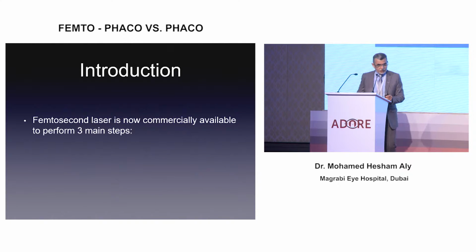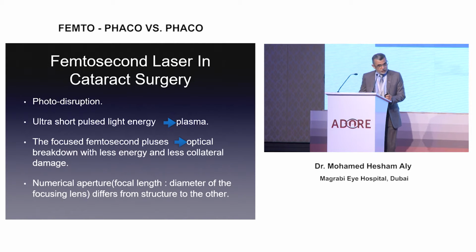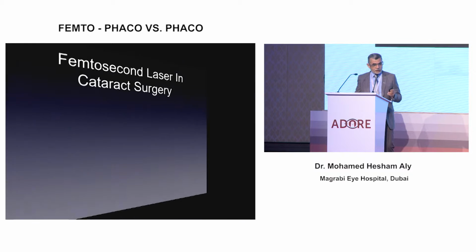The femtosecond laser is now commercially available for the three main steps: the capsulorhexis for sure, the lens fragmentation, and the wound construction. We have the capsulorhexis. I think we've done that. The femtophaco, you know, is a photodisruption of the tissues, and the plasma and the bubbles that are made separate the tissues, and this is what makes our life easy in capsulorhexis and fragmenting the lens.